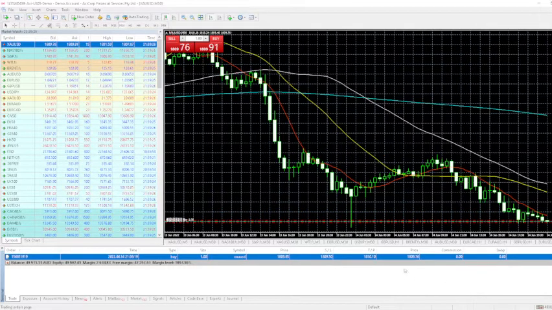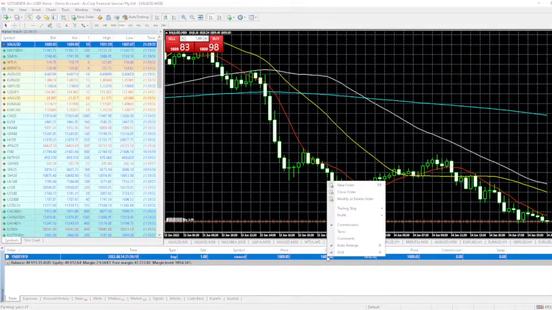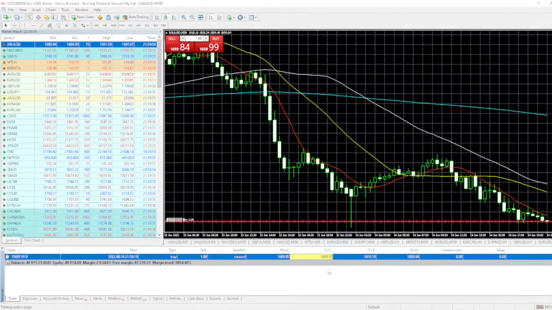So here you see now it's showing us a stop loss, take profit, and we can set the trailing stop as well. When we select the trailing stop, the stop loss bar turns yellow, which means it's active. Now it will automatically move your stop up if the market starts moving in our favor.